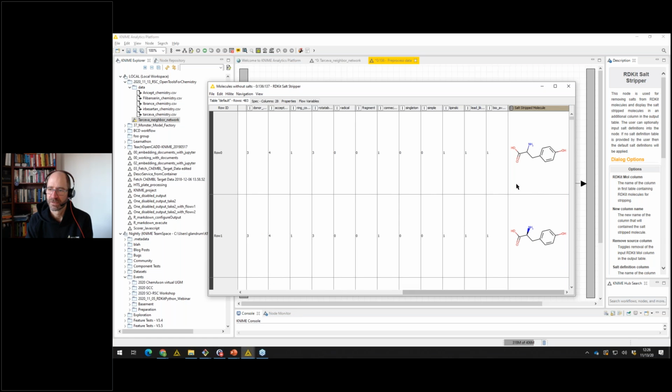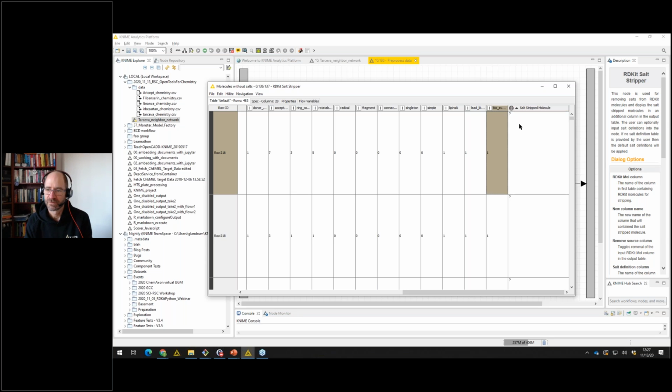It also has an image associated with it. This also has a renderer associated with it, so I can right click and change the renderer. So if I don't want to see the molecule rendered using the RDKit, I can look at just string, which shows you SMILES, or I can use other tools. I'm going to render it just using the RDKit, of course. So somewhere in here, there are some molecules that have missing values because the RDKit did not like the SMILES. And missing values show up as this red question mark.